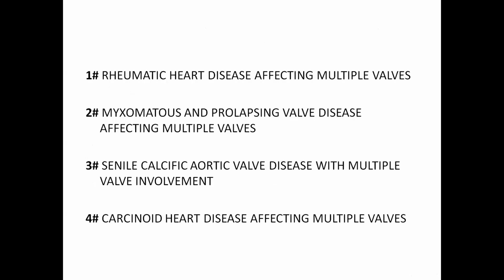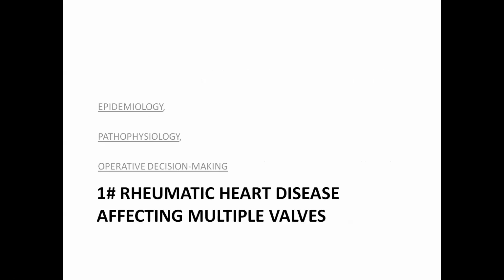Like that, we are finishing almost half of our lecture. The other half, we have 4 conditions related to affecting multiple valves: rheumatic heart disease, myxomatous and prolapsing valve disease, senile calcific aortic valve disease with multiple valve involvement, and carcinoid heart disease. Each one we will speak about epidemiology and pathophysiology, briefly, and operative decision making.